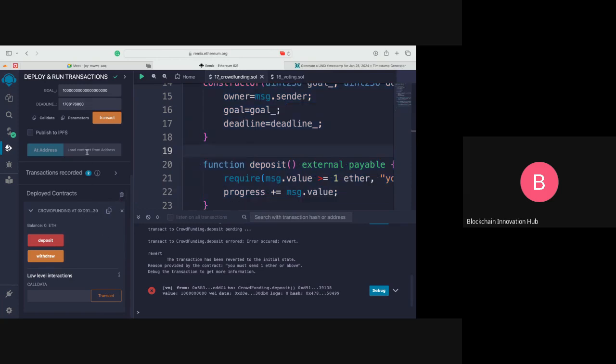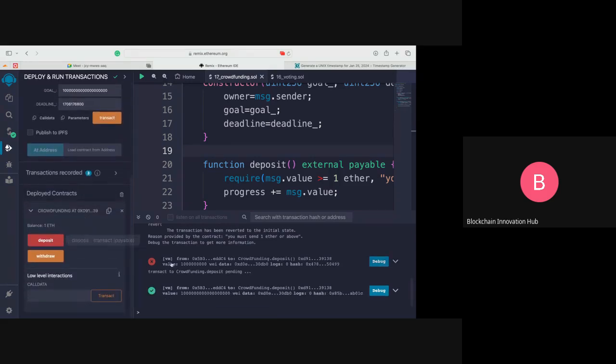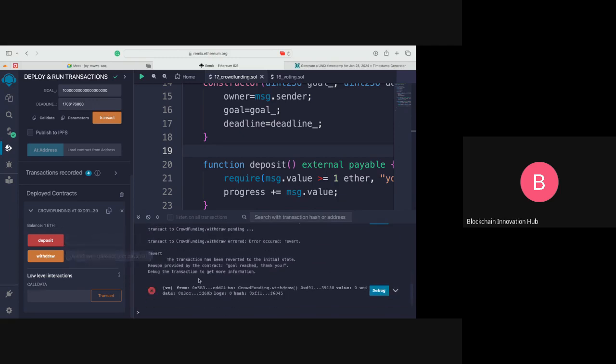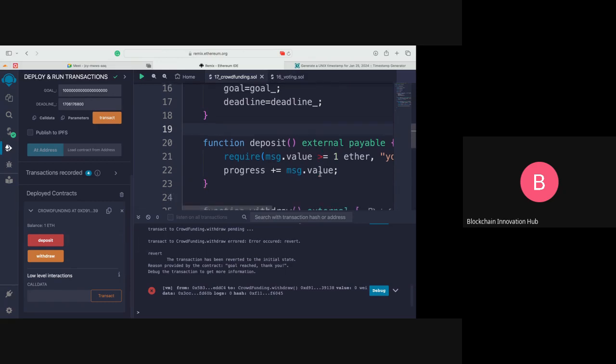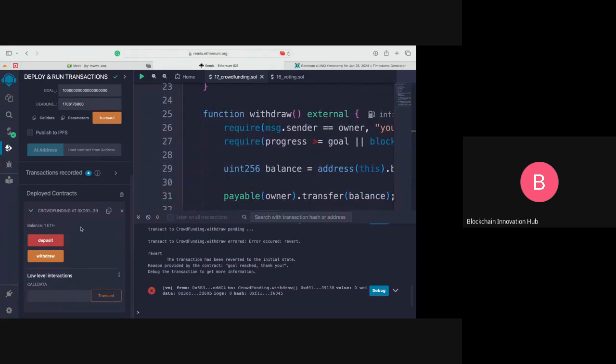The next thing we can do is change it to 1 ether. So we have 1 ether, and we can come here and say deposit. It's going through, and you can see that we have 1 ether. If you try to withdraw, we are going to get an error. We added the wrong message, but don't worry, it's failing.